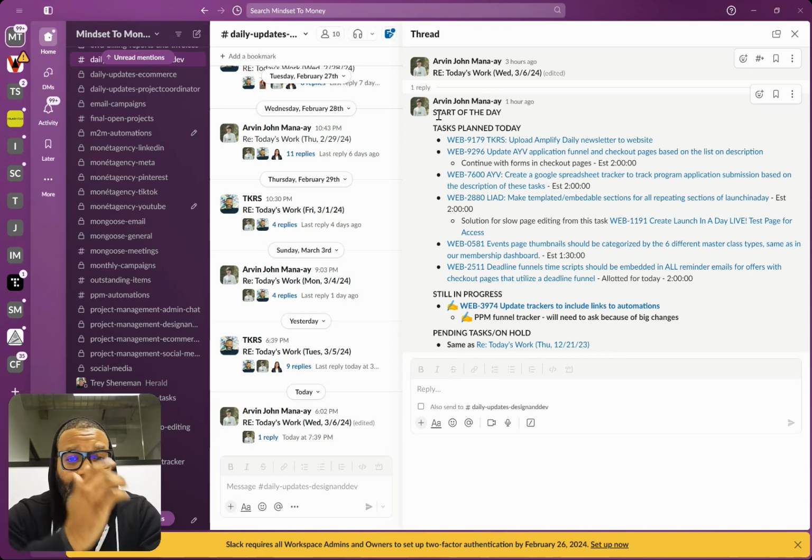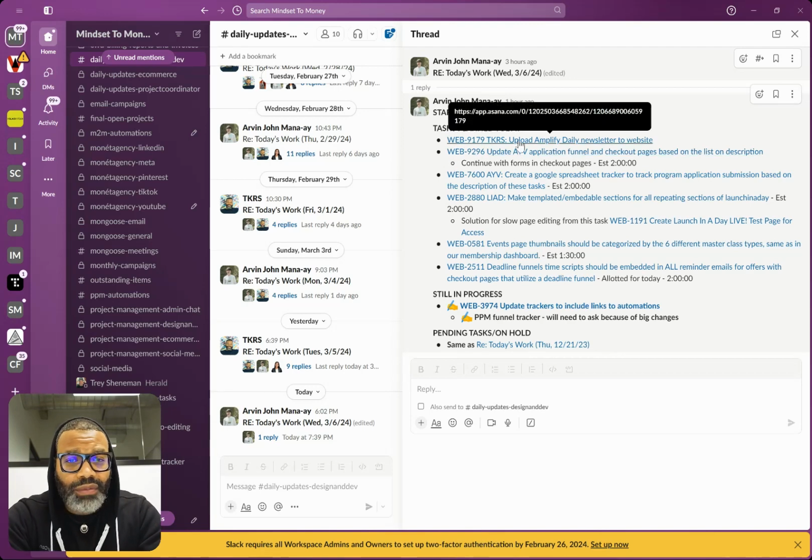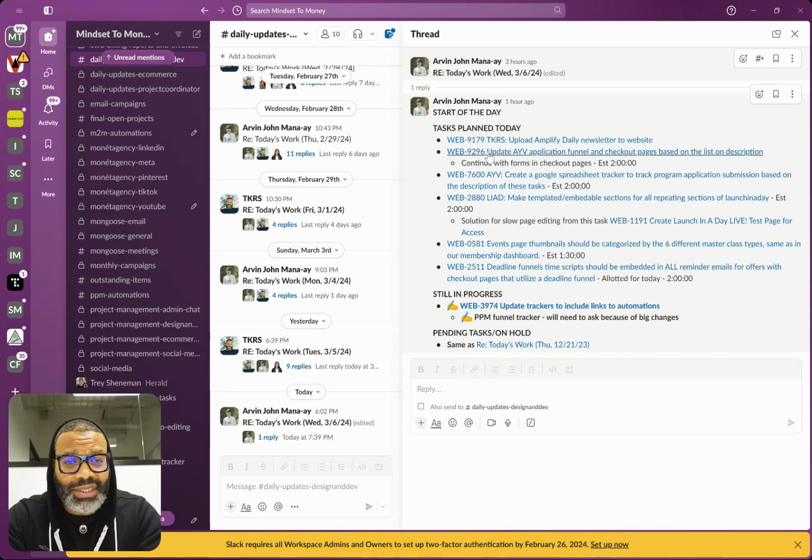So they're going to detail out all of the primary tasks that they're working on that day. All of these tasks are links directly to Asana. So I could go into Asana and look at all these, but what I want as a team leader, I don't want to get all these details right here. I want to see a high level overview just to confirm that what they're working on is aligned with what they ought to be working on at this time. And so I'm just going to scan real quick at the projects. I know if there's something that is high priority that's not on this list that should be, I can just drop a quick note and let them know.